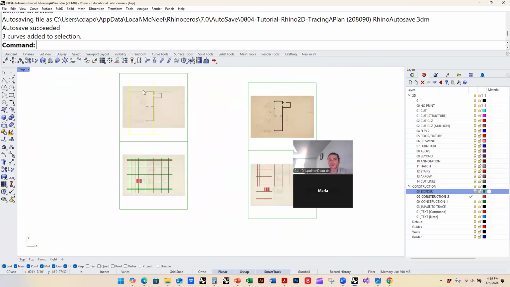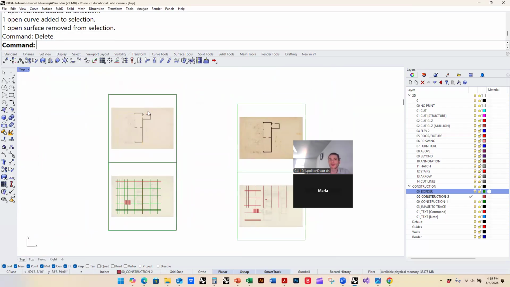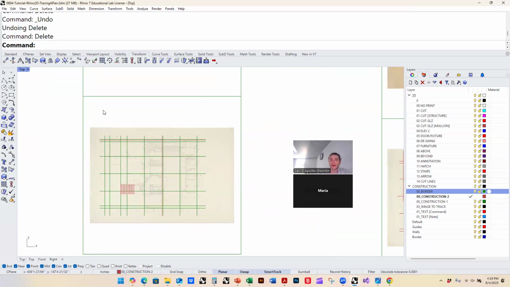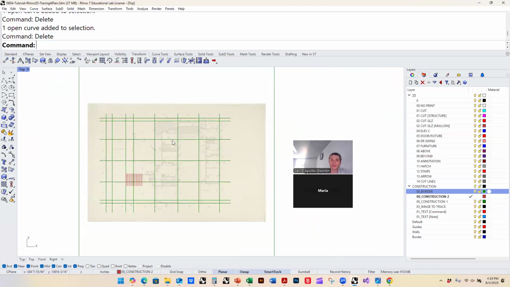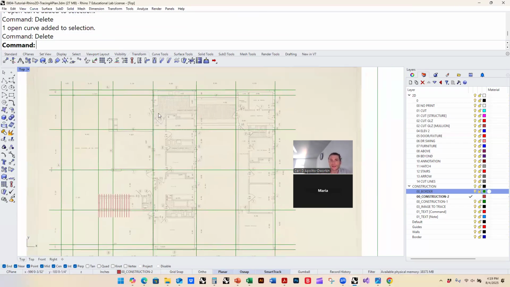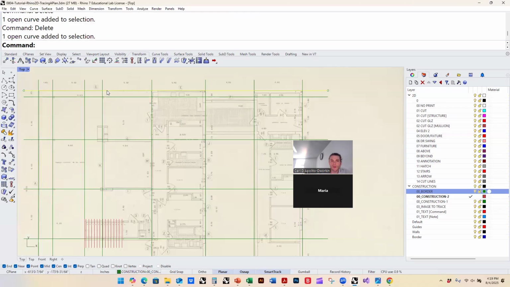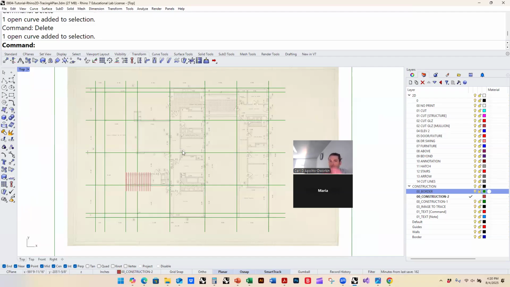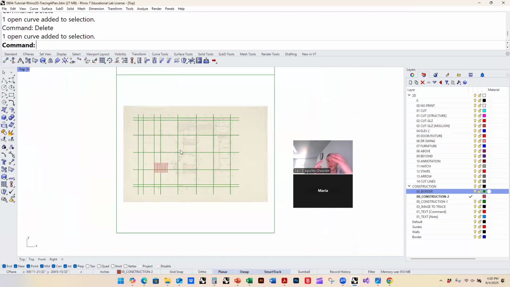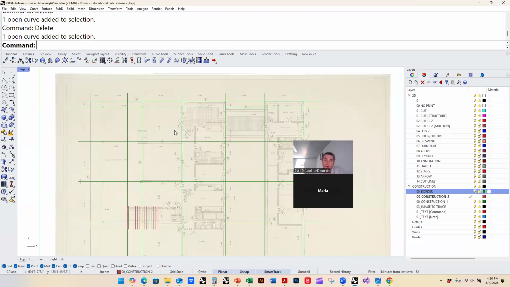Great. Okay. So once I've got these two plans in here, I'm going to ignore one of them and focus on whatever is the main one that's easiest to draw on. The first step is to get all the main lines in here. I continued this process of offsetting until I had the main dimensions. And at this point, in order to draw the plan, I need to have guidelines in here.